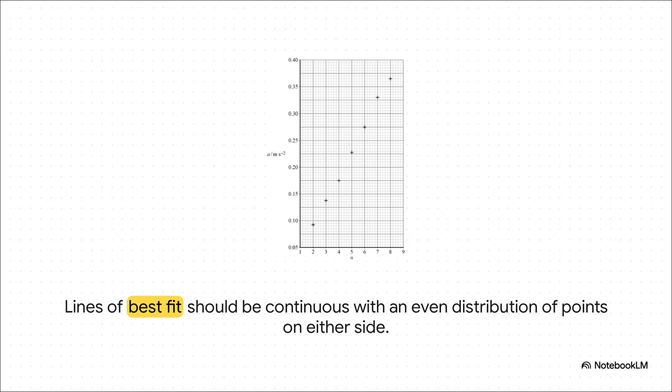And this is exactly where graphs become your superpower. A line of best fit is not a game of connected dots. It's one single, clean, smooth line or curve that slices through your data, showing the real trend underneath all the noise. It automatically helps to average out all those random errors we talked about earlier.